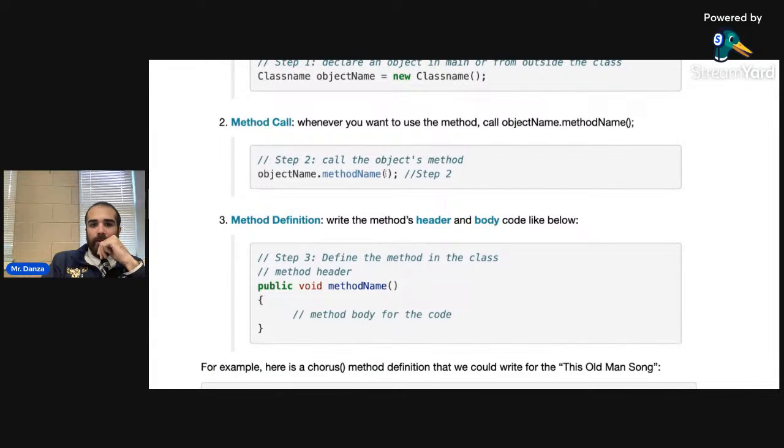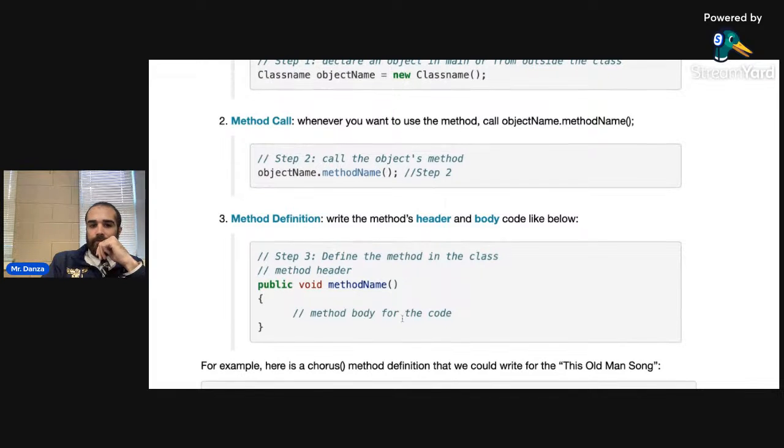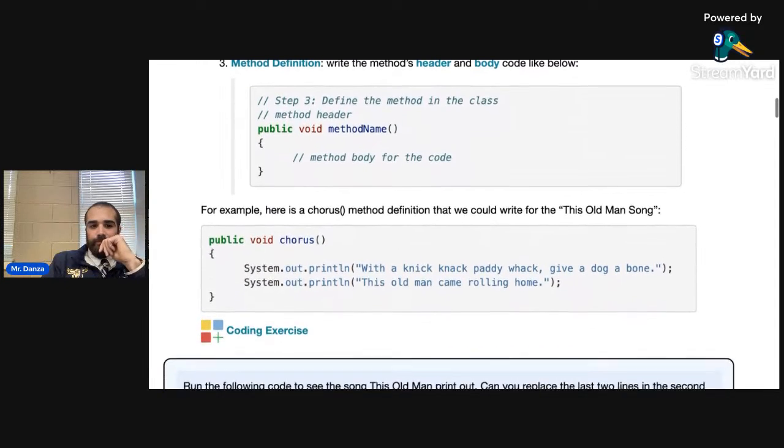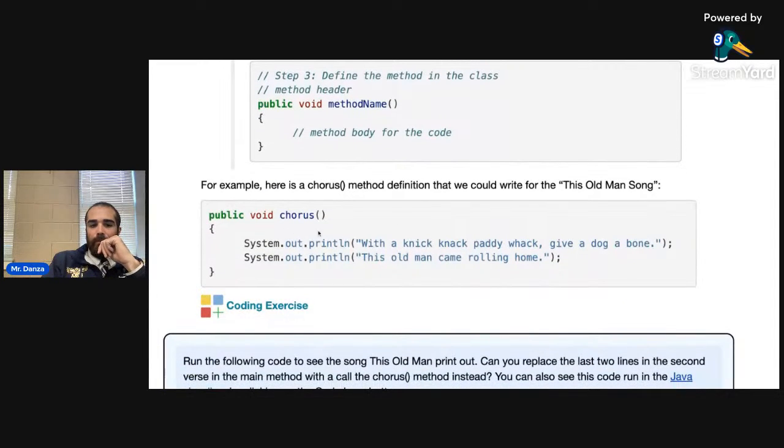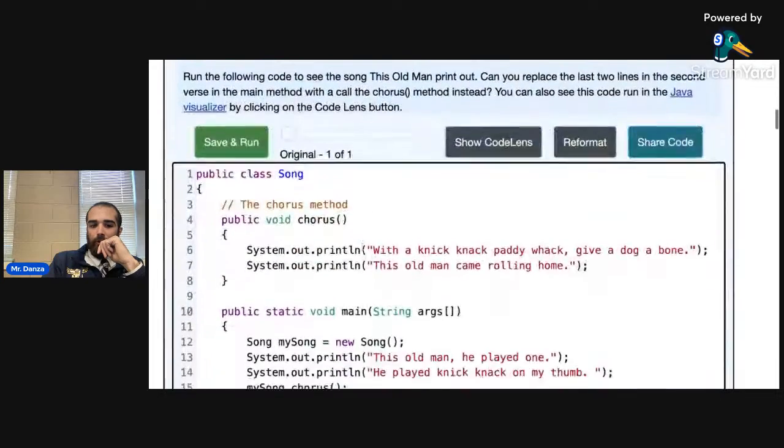So this is the call right here. Kind of out of order. I'd rather write it first and then call it than call it and then write it. That's just me. For example, you could put this as your chorus, right? So then you could just call chorus.